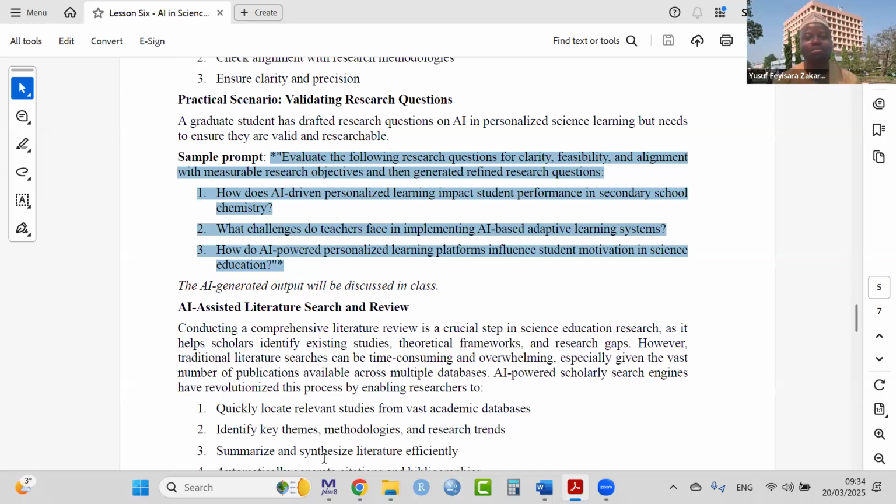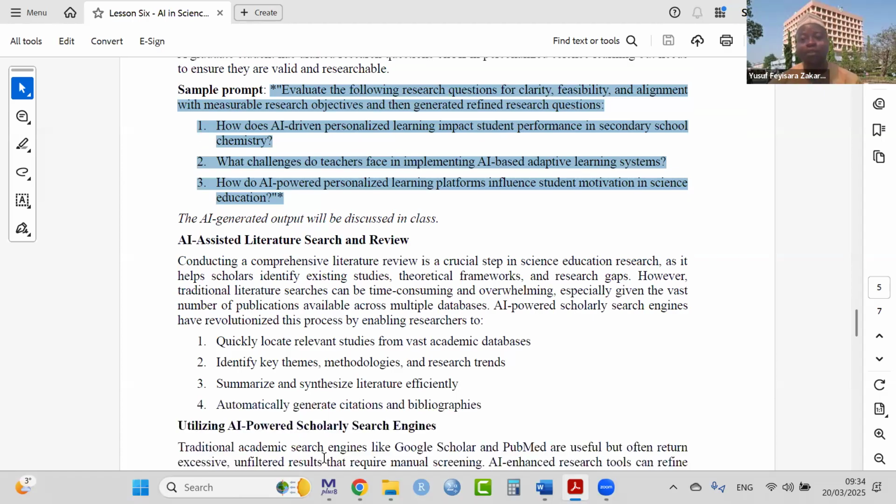Just like this, you have them as a single bunch. Then the next thing is you move to chapter 2. I'll be very concise here. In chapter 2, we only focus on literature search and review. So we cover this and then we're happy. By next class, we take chapter 3, methodology, and possibly chapter 4, where you talk about how to use AI to analyze quantitative or qualitative data. That will be part 2 of this lesson. But for now, let's deal with literature search.